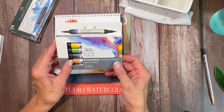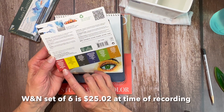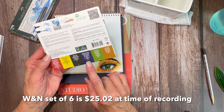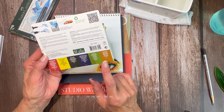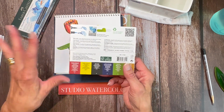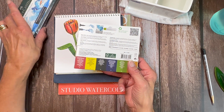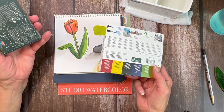of this set here. This is the basic tone set. It comes with alizarin crimson, cad yellow, ivory black, Prussian blue hue, sap green, and a yellow ochre. It's a nice basic set for mixing. You can mix these on a palette. You can use them exactly like you would a liquid watercolor, or you can use them straight from the marker and use them like markers.